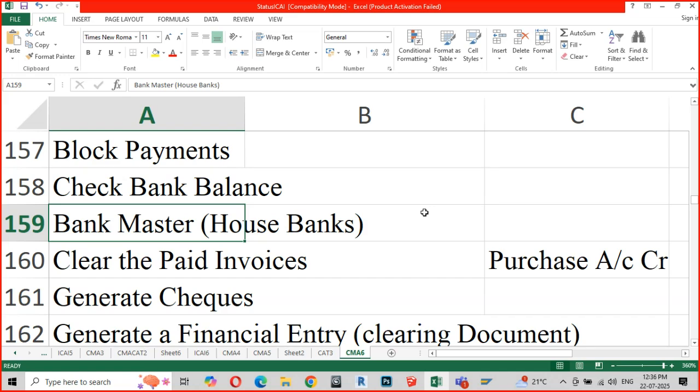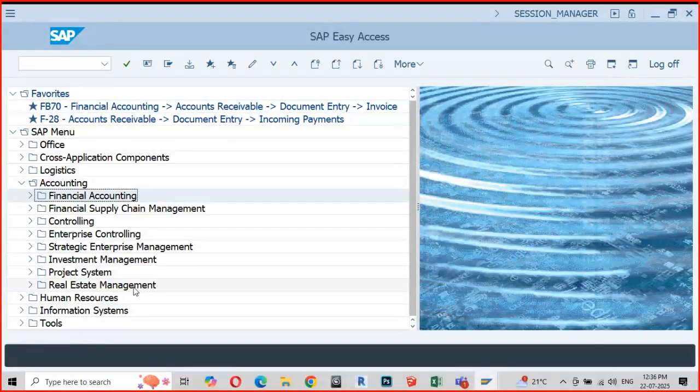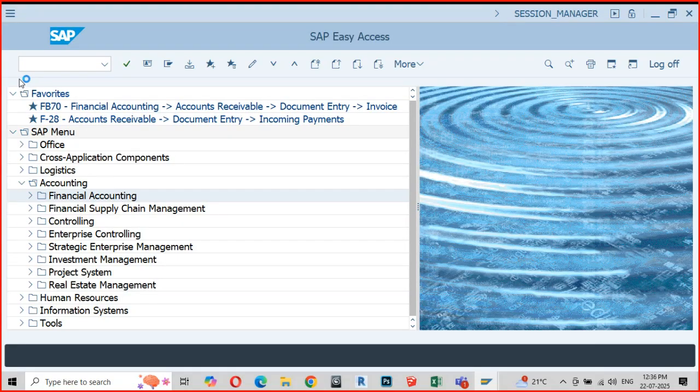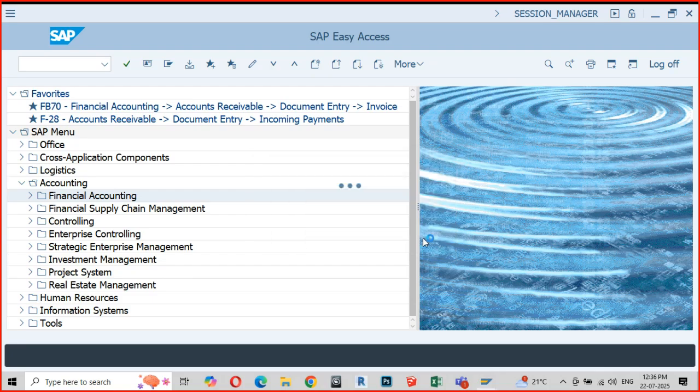So how do things start in SAP? Let me just log into the SAP system.